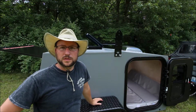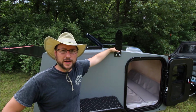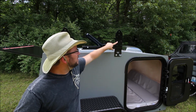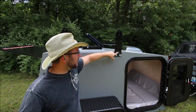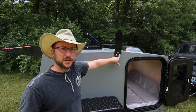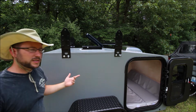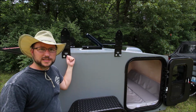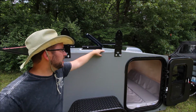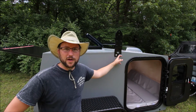Alright, well, moving on to the roof rack. This roof rack is just for a van, like a cargo van with the gutter clamps. I did take the little gutter bracket off, and then I flipped this around, and that allowed this little tab here to sit on top of the trailer, and then I was able to through bolt it to the trailer. So I've got two of those. I got one here, one here. When I bolted it together, I used little eye bolts, and this is going to allow me to strap stuff onto it a little easier, or maybe use some ratchet straps, maybe even hang a lantern at night. Who knows, but any hooks you can get always come in handy.